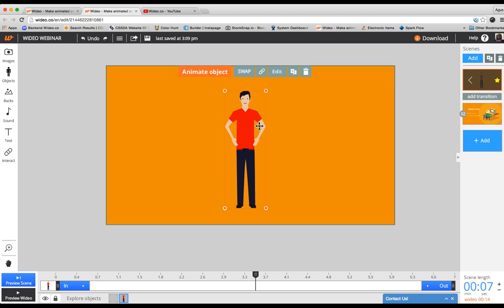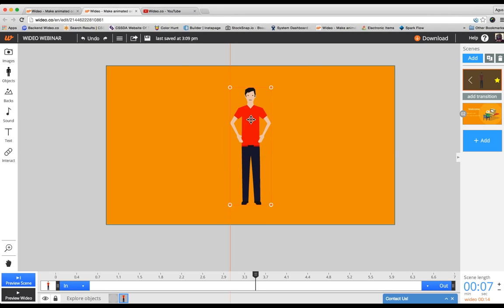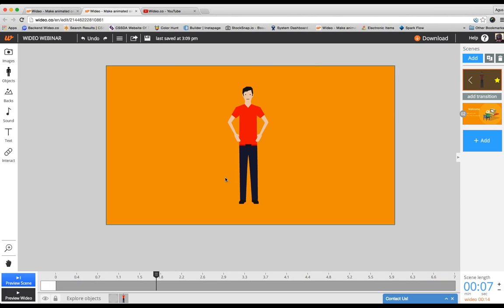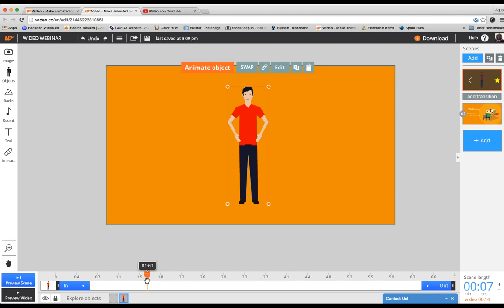So once I click the object, there are two ways to animate things here. One is really easy and basic, and the other one is a little more complex and advanced. So the very easy way to animate this guy, once I click here, you will see the timeline has changed. It's because this timeline now represents the life of this object.